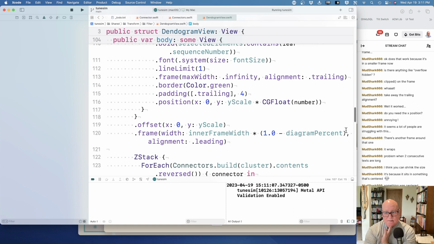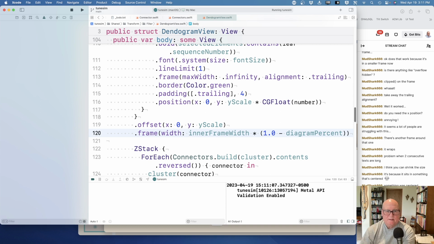So this had no effect. Frame alignment trailing is how we got our trailing.